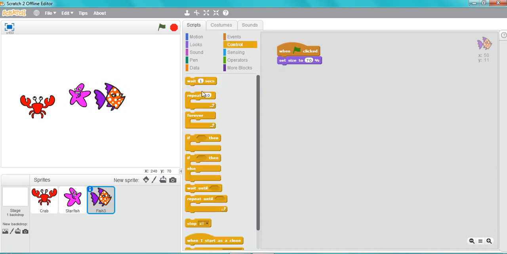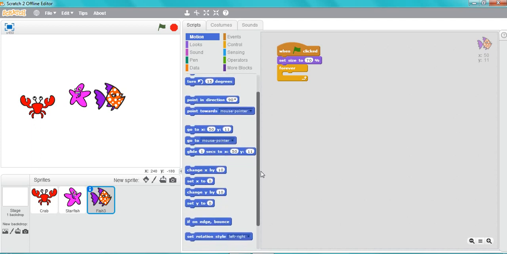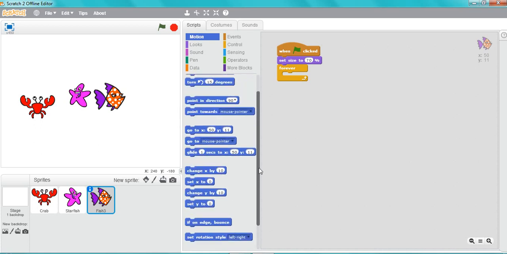We go to forever. We pull the forever block. Then we go to motion and we pick point in direction. So in this one, it's going to be point in direction.